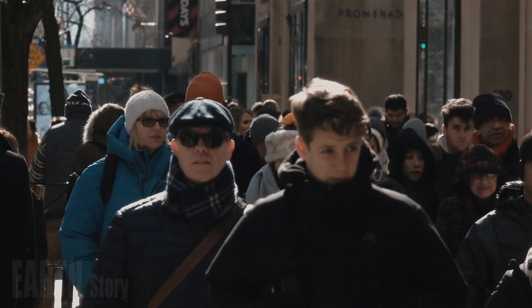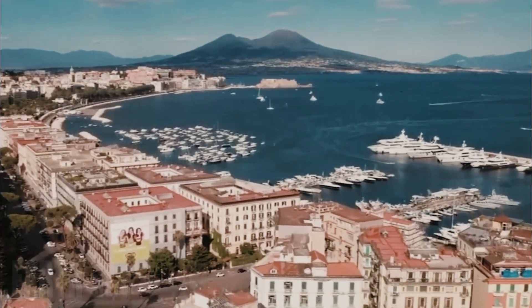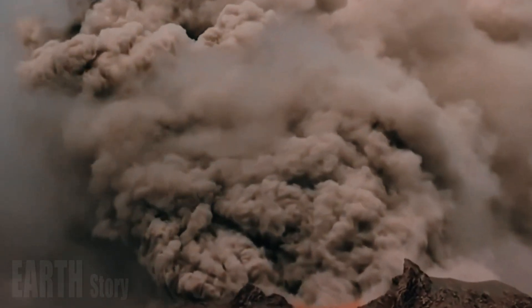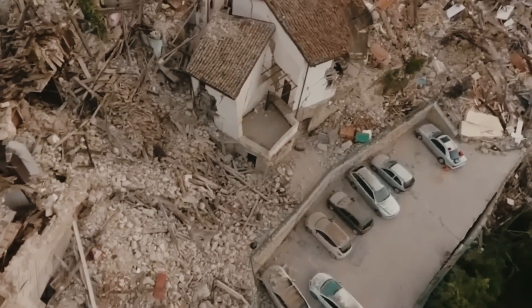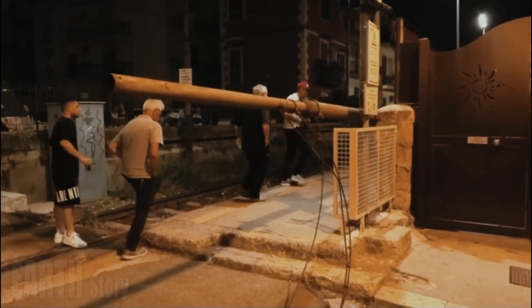The area is home to about 1.5 million people. There have also been many smaller eruptions. What they all have in common is changes in the rock, glass, and minerals moved from underground to the surface by geological forces. The researchers found evidence that Campi Flegrei may be entering a new phase of pressure buildup that could potentially precede an eruption. However, they found no evidence that an eruption is imminent, as the kind of buildup they described occurs over hundreds or thousands of years.